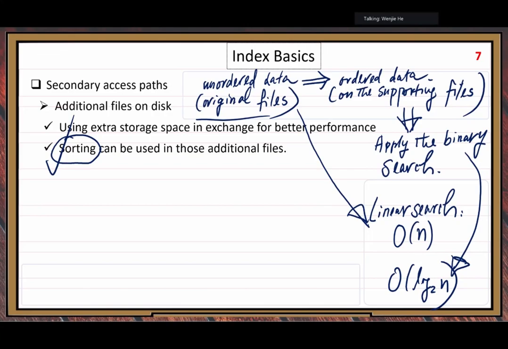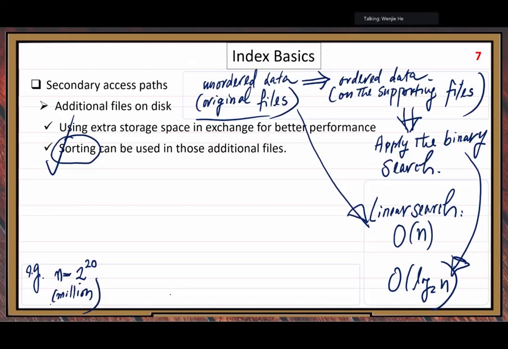Here, let me give you some simple examples to show you the huge difference, for comparison purposes. When n, the number of rows, equals, let's say, 2 to the 20, that's approximately 1 million.